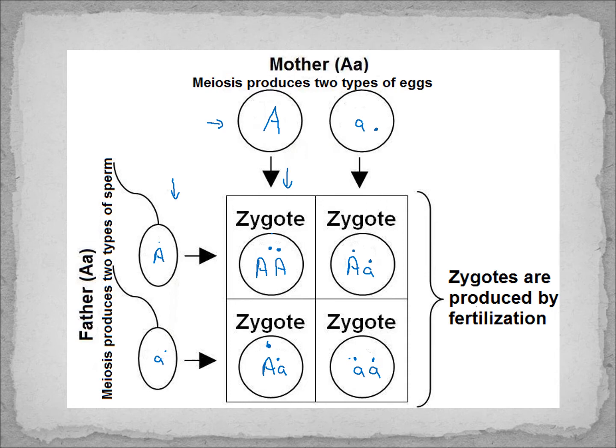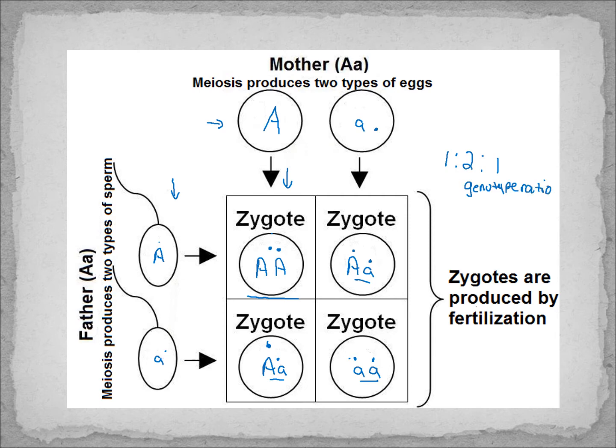So this allows you to predict what's the genotype and, of course, the phenotype that the next generation may have. So what this is saying is that in terms of genotype, okay, we have one homozygous dominant, and there are two heterozygotes, and then one homozygous recessive. That's a 1 to 2 to 1 genotype ratio.